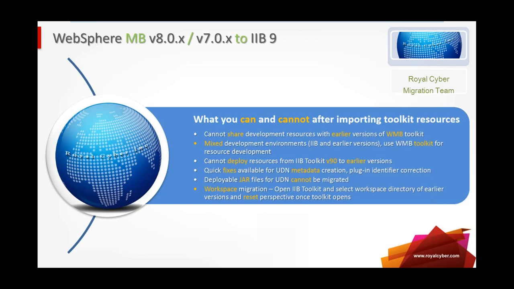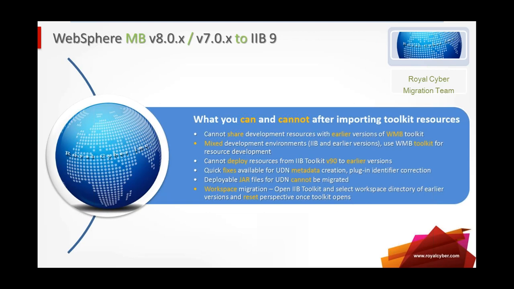Either you do all the development on the old toolkit and then migrate, or you migrate first, then you start doing your development on the newer toolkit. But both things you cannot do in parallel. Or rather, a mixed development environment is not possible. So whatever resources you have built using the IIB 9 toolkit, you cannot deploy those resources on the older broker, and vice versa, right?